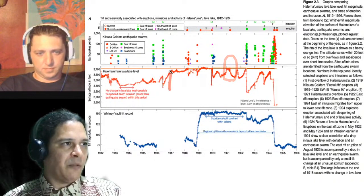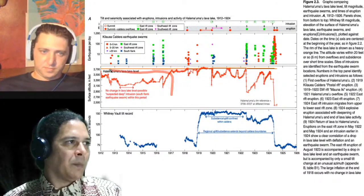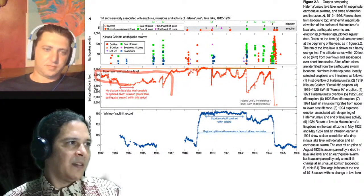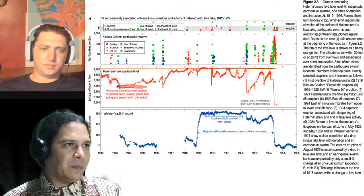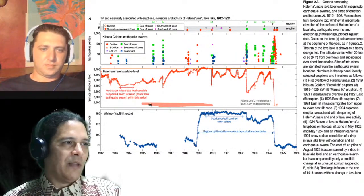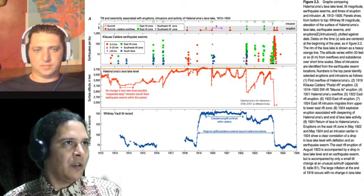But you really see that for 4 years, the lava level was by the rim, by this red line up here, and before that had been visible, but lower, right? At an elevation of, in this case, 3,100 feet or so, right? So today we are still down way over here. This is where our lava level is compared on that graph, more or less. Okay, so we're going to zoom in.